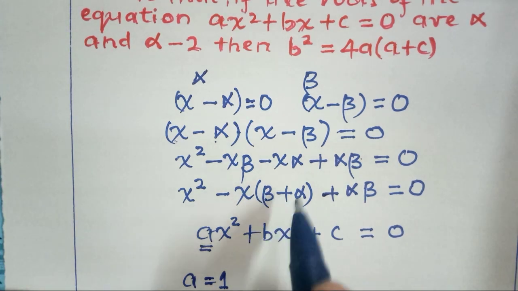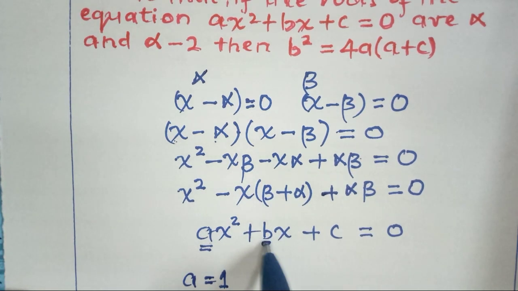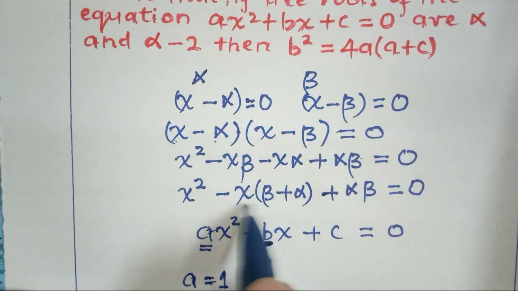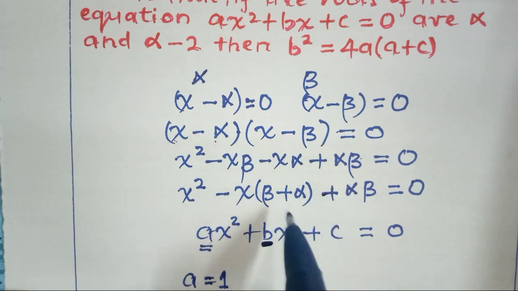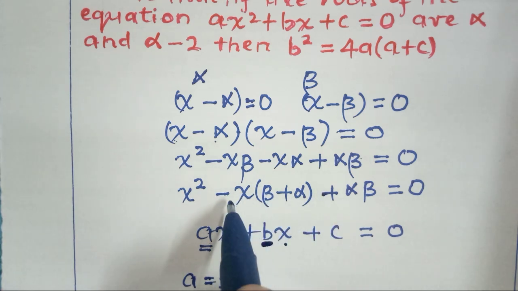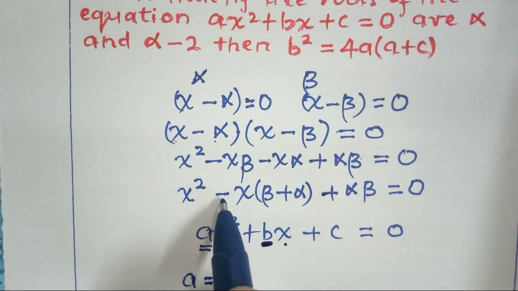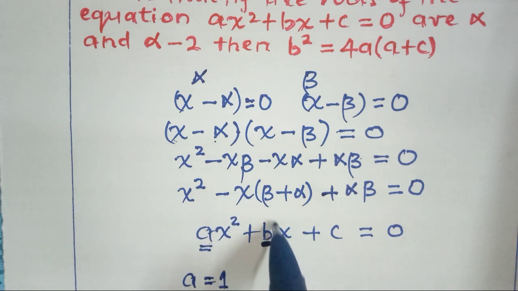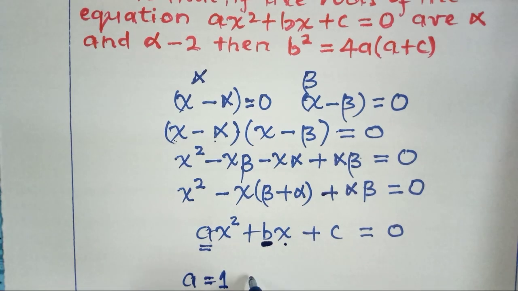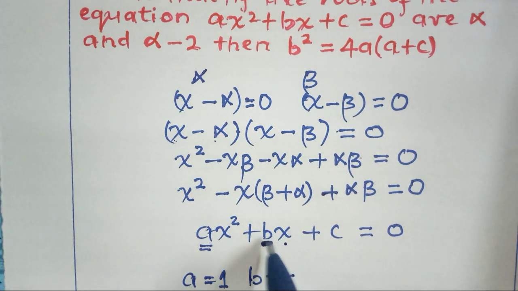Then when we come to b, our coefficient of x, I want you to note that this negative is not the x. The x should stand alone, just as it is standing alone here. So the negative will be part of the coefficient of x in this equation. And so we shall write b is equal to negative. That one must be there because it's not part of x, it's part of the coefficient.